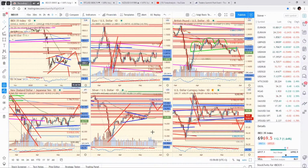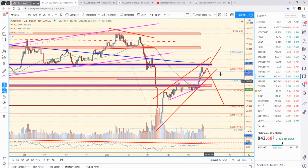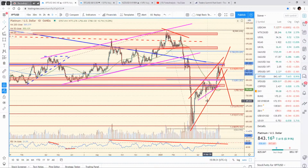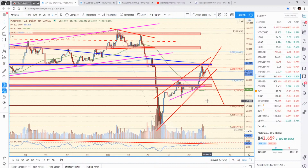So let's have a look at platinum. Platinum, here it is. So platinum still recovering, but keep in mind, I had said in advance that this 875 is a key area of resistance. And we got rejected initially from it. And I wouldn't be betting on the bullish side as long as we're close to it, right? You're not buying something close to a key resistance area. So bottom line, yeah, I think that platinum is extremely undervalued, fundamentally speaking. But no way I'm buying it close to 875, right? Now, if you see a real breakout from there, that's a different type of discussion.